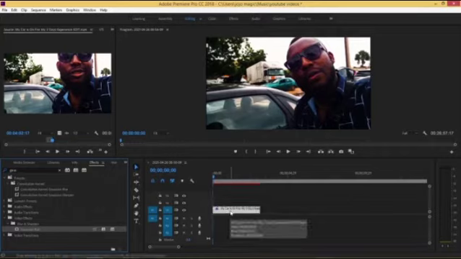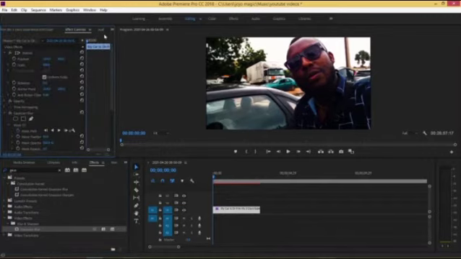Next you want to go straight to your effect control panel and then scroll down and make sure you look for the Gaussian blur, and then click on this free draw pen, and then go ahead and try to trace the image you don't want to blur. Like I don't want to blur myself in this video, so I'm just going to try and trace out myself.